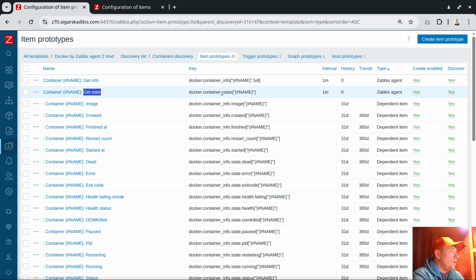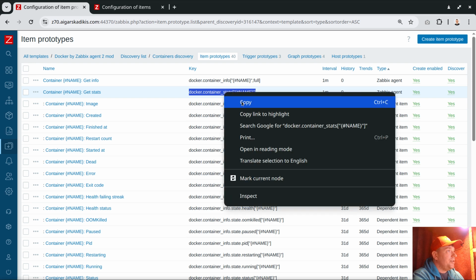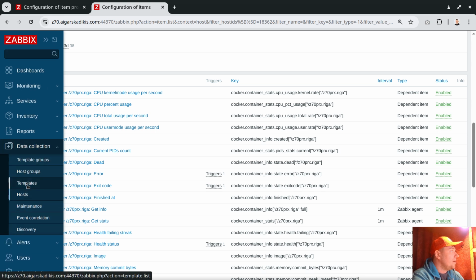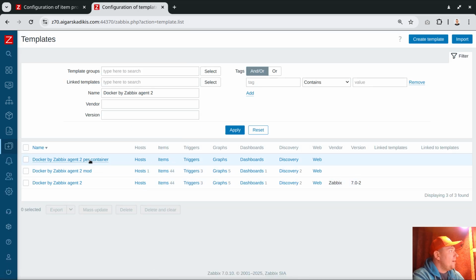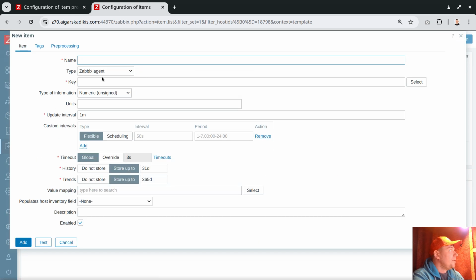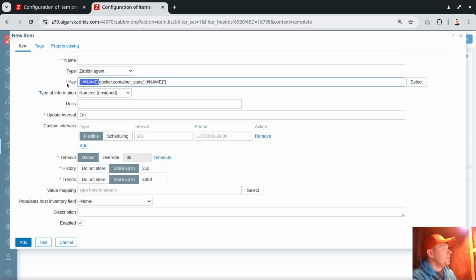So I will use this inside the child template. Copy, going here to that new template I just made, and the new template is here, items, create item, this is a passive item, paste from the clipboard.